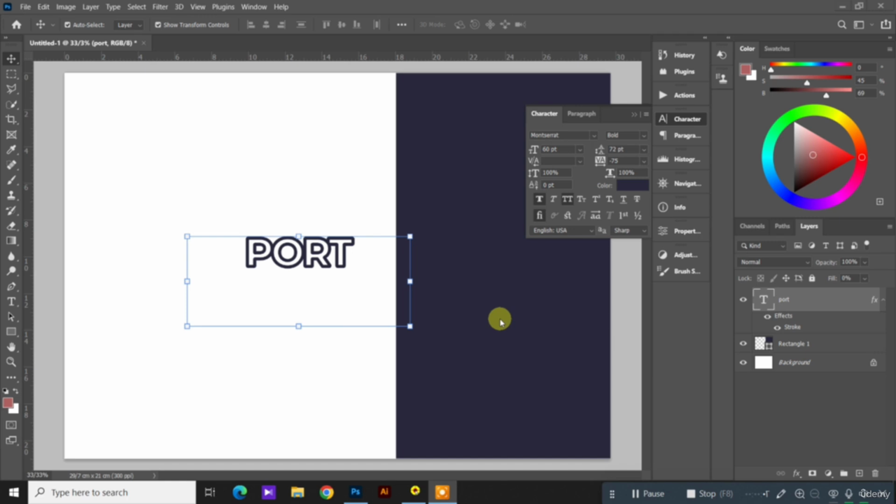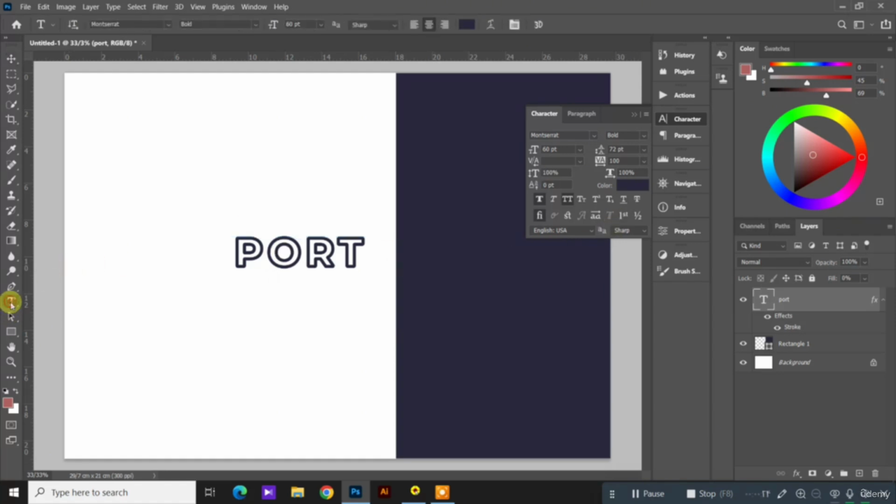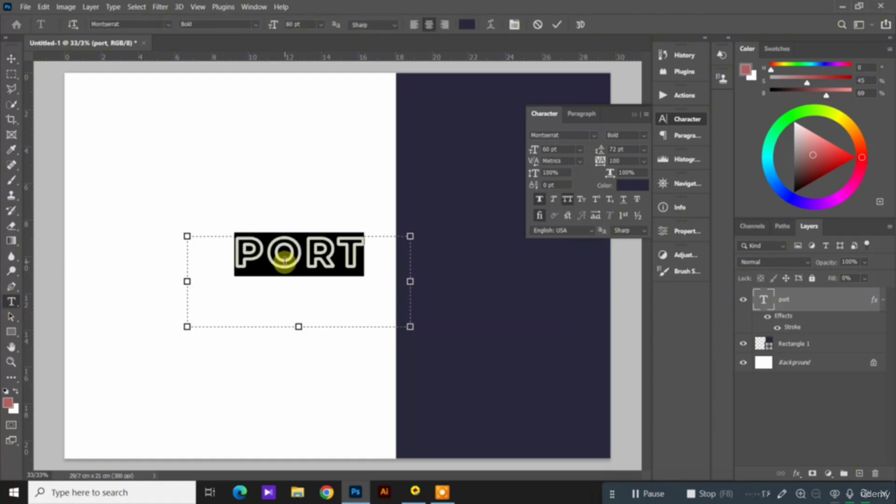I didn't really like how close the letters were to each other, so I'm going to increase the tracking a little. I think a value like 100 should work well. Okay, and as you can see, the letters now have more space between them, which gives the text a cleaner and more professional look. Let's walk through that step together again.